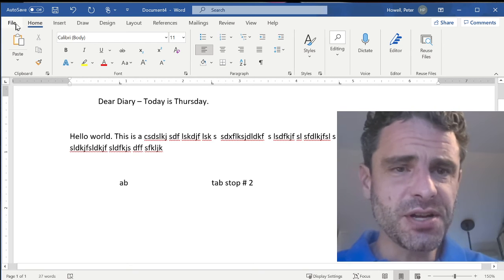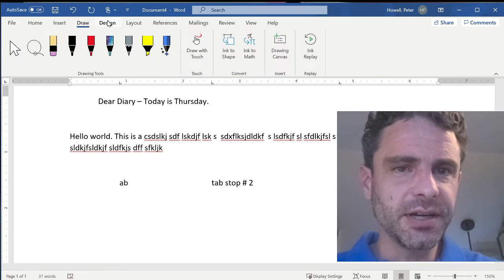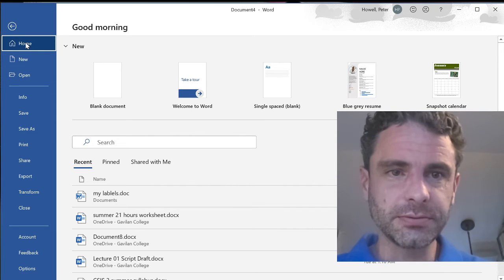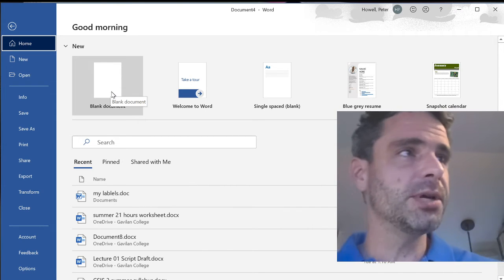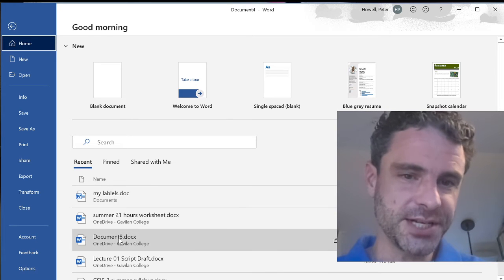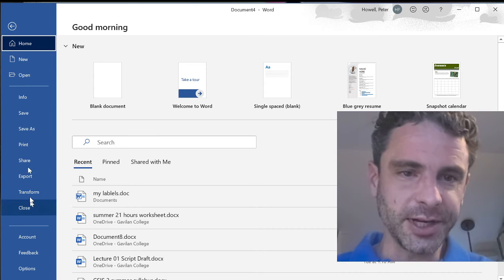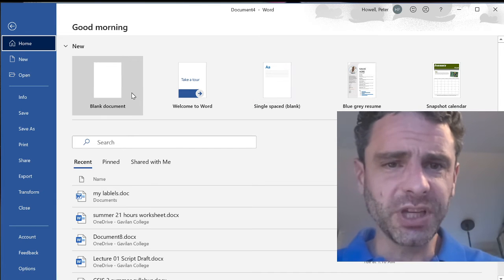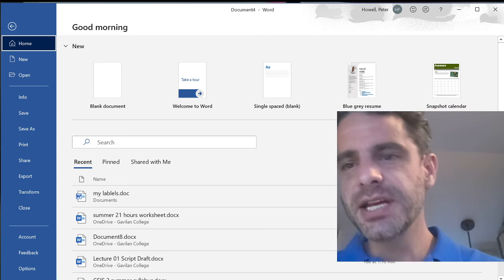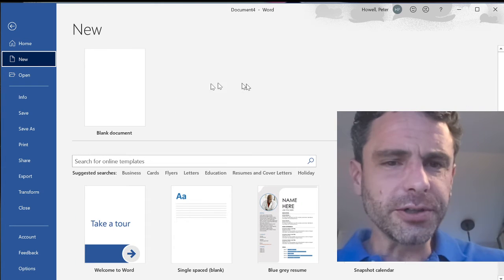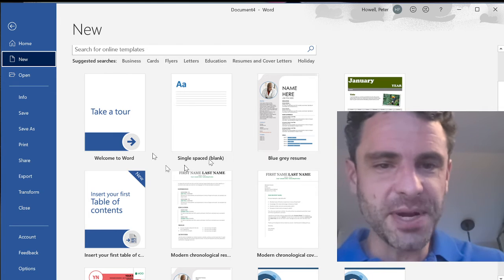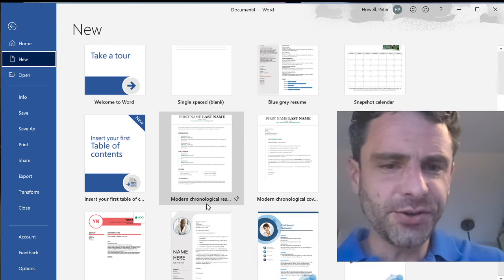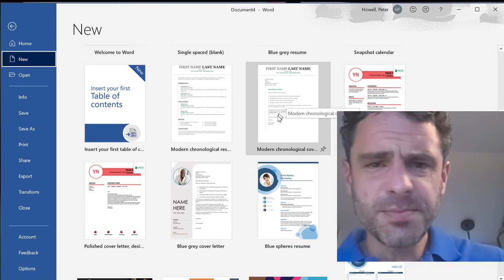I clicked on the File tab, and I just showed you all these different tabs, right? And the File tab does something different and crazy. The File tab lets you start a new document, open up a recent document, do like print or save as, various things, but it also has, if you're making a new document, these different templates, which I would urge you to be cautious. I don't know, that's probably just my preference. Like, I like to start with a blank document, but these really are time savers. So you can explore those.